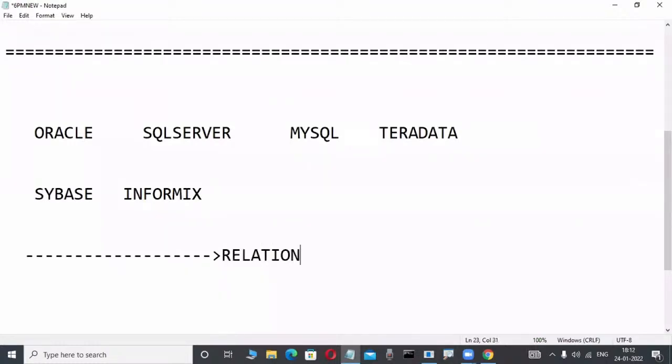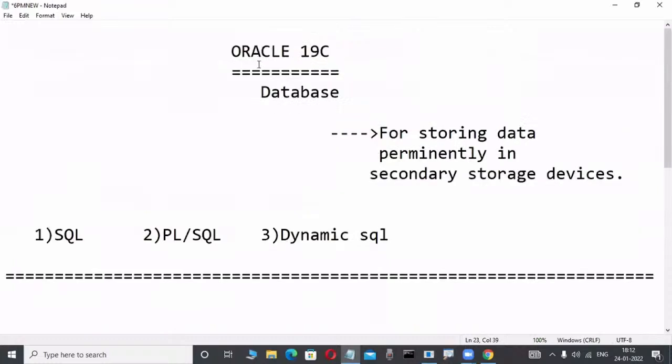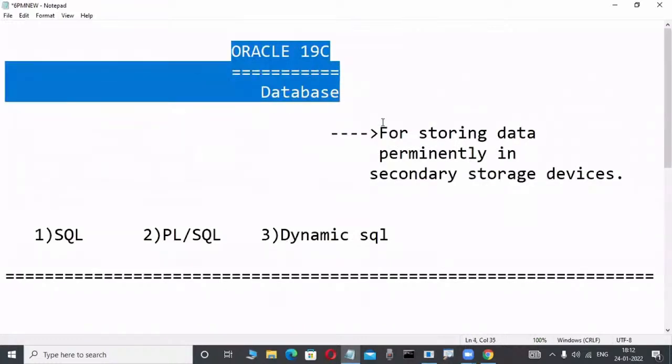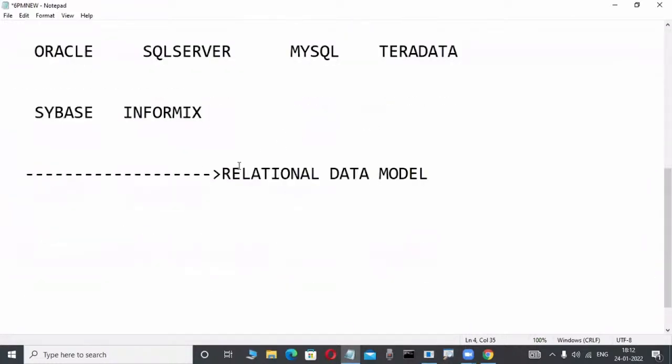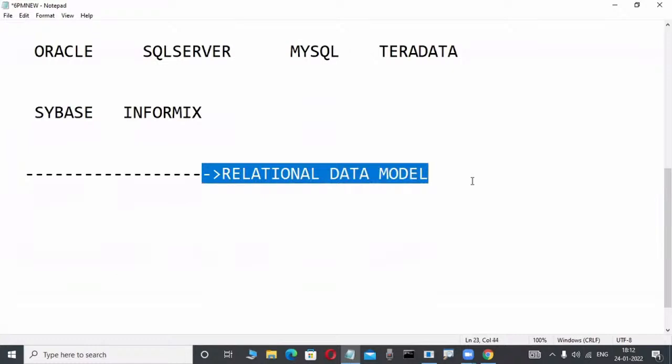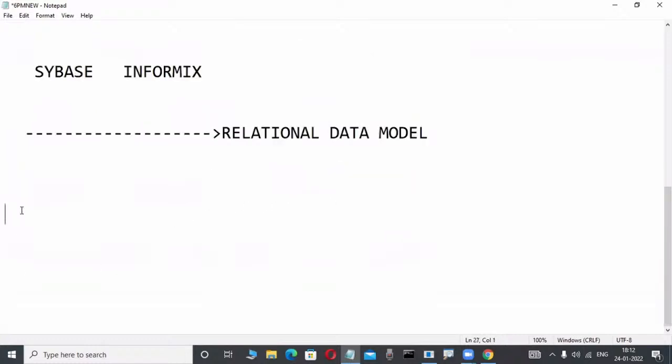Relational data model is a concept. Data model is a concept. Before we start these types of courses or products that you are interested to learn, minimum knowledge is required. Now observe here. What is this data model first? Concentrate here, it is an easily understandable model. Just data model. What is data model?